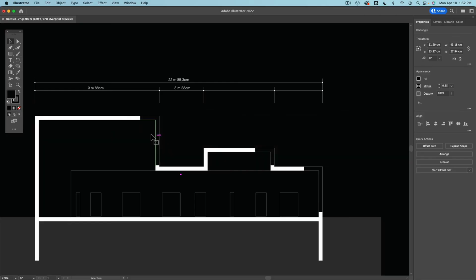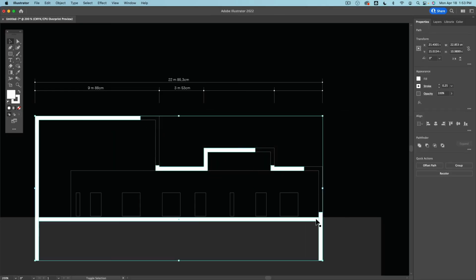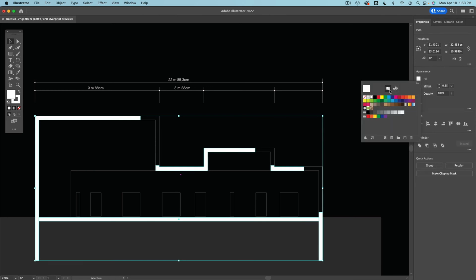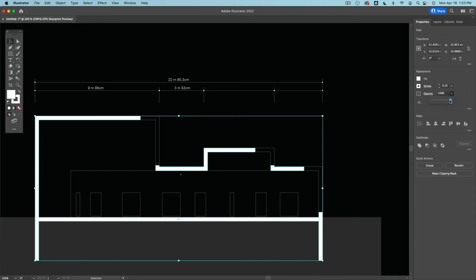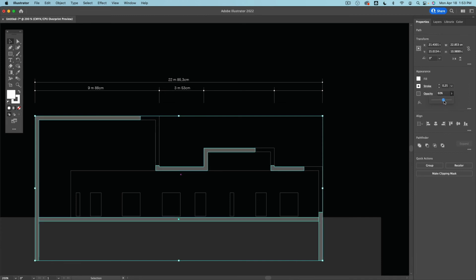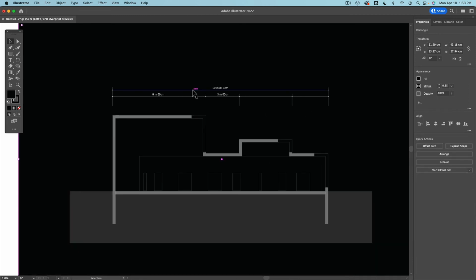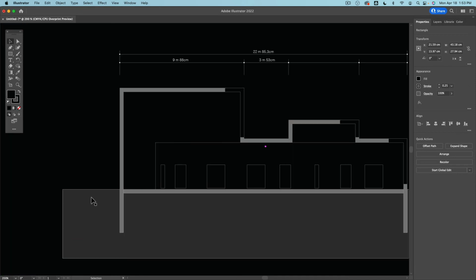So maybe the question now is, if this is white, should we keep this white? Do we maybe make this a little gray, but then we have to adjust the color too, or the stroke? Yeah, and maybe, when we lower this, could this work? Yeah, look at that. Not so much in your face.